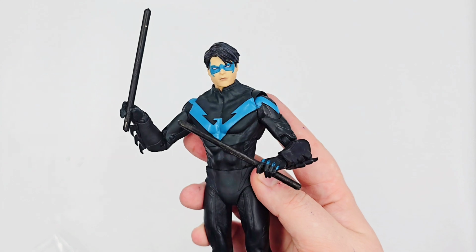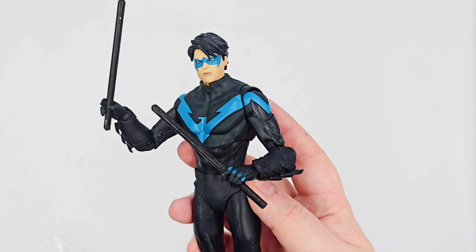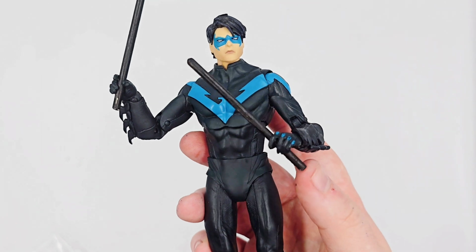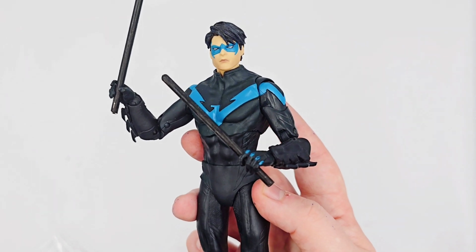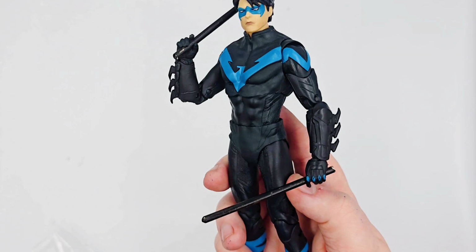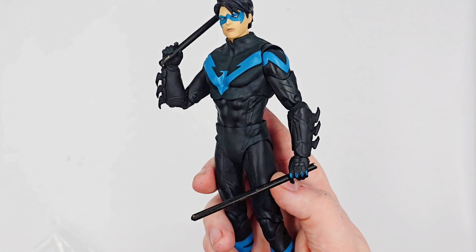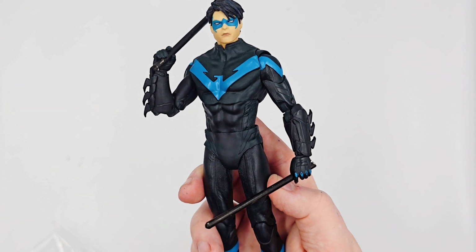I'm planning on 3D printing some better ones, you know, with a bit more detail to them. But basically, they've just joined the massive list of things that I keep meaning to get round to 3D printing, and then I just don't, because I'm stupid. But again, they definitely work as a temporary measure, and you get him in the right sort of pose, and I definitely think this is just a really cool looking Nightwing.